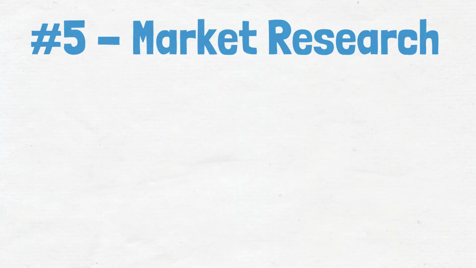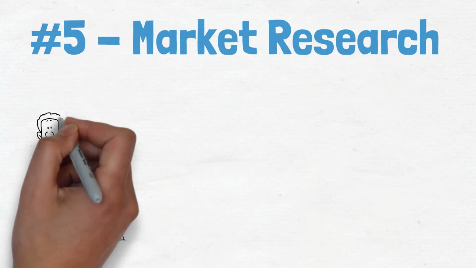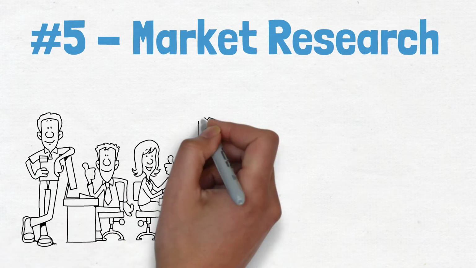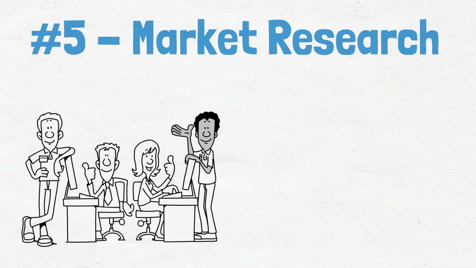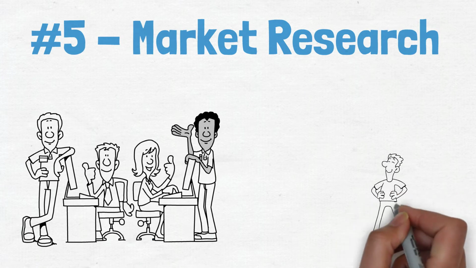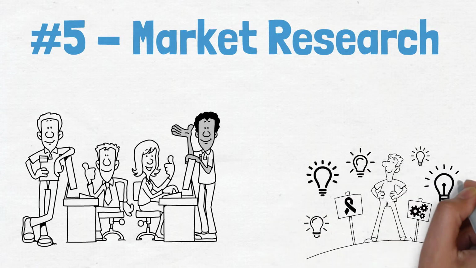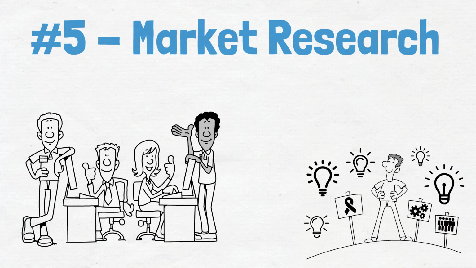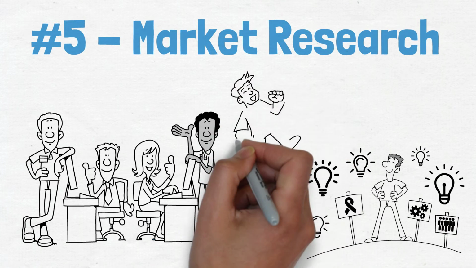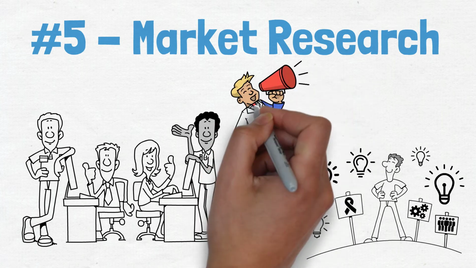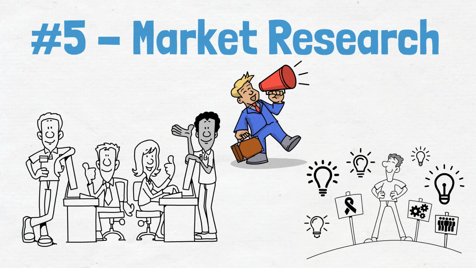Number 5, market research. This section is important because you need to know who your competition is and how you are going to do better. For example, if you are selling a product, you need to explain how your product is different from or better than the product of your competitors. Market research is important because it allows you to create a unique selling proposition for your business.